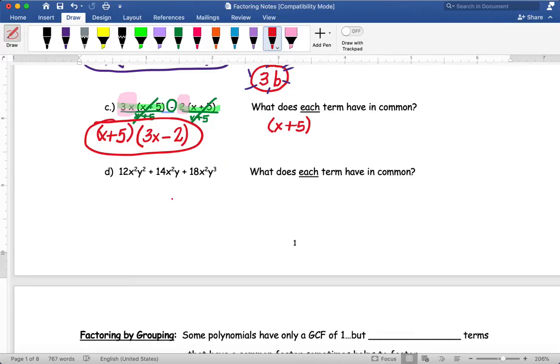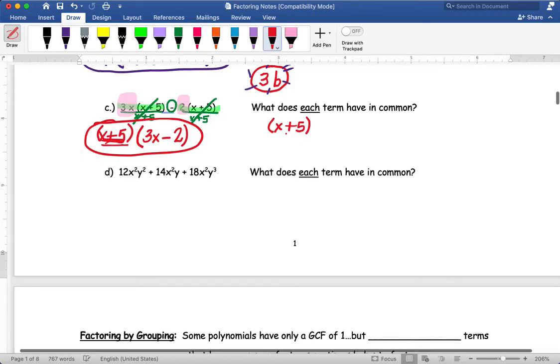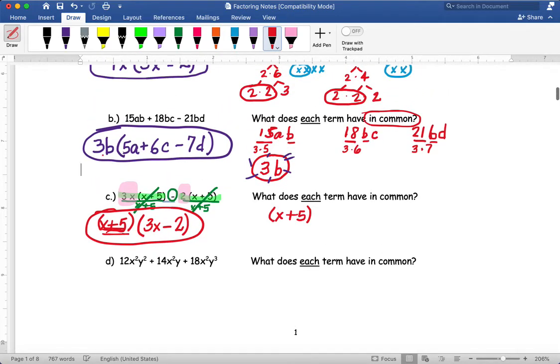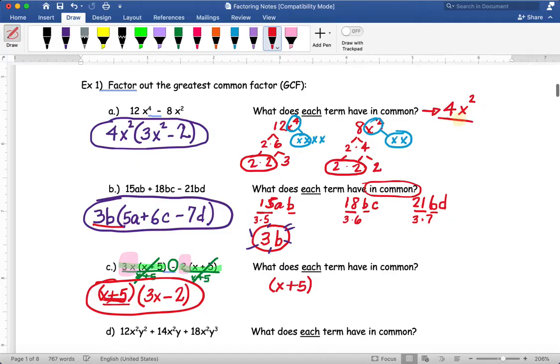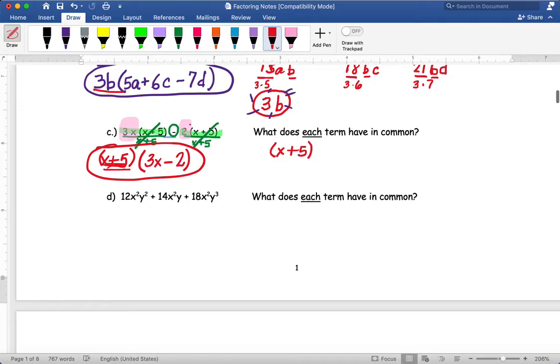Now, having said that, just make sure you write this one time. It's getting divided out of each of those just once. You do not write this 2 times. That's just what they have in common. The thing they have in common gets written on the outside just one time. You see here, this was my GCF. It gets written on the outside once. My 4x squared was my GCF. That gets written on the outside one time. I know you see x plus 5 here twice, but it's getting divided out of each one time. So you only write it one time. If you make this mistake on a test or a quiz, I'm going to know you didn't listen to my video.